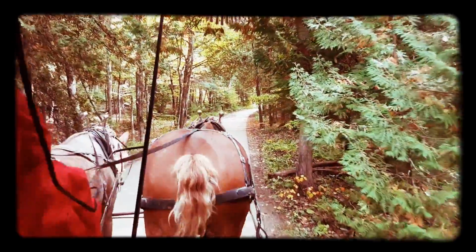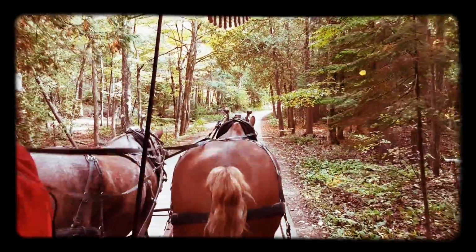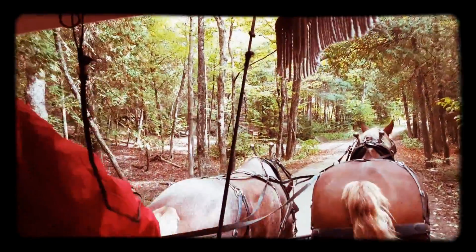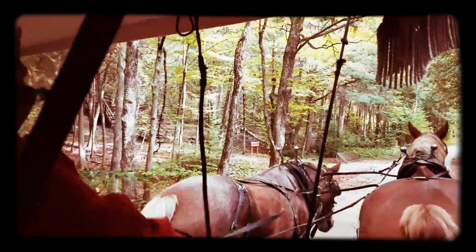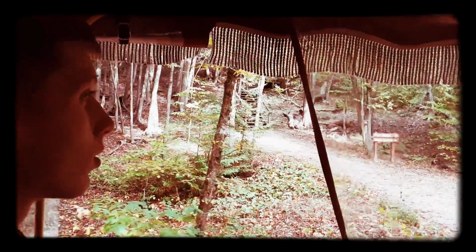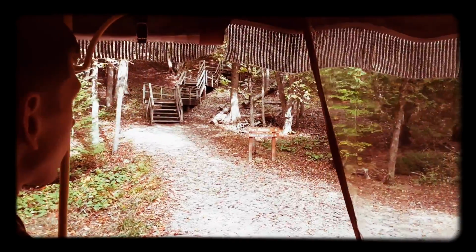So if you take those stairs over there that we're about to pass, they take you up to the highest point on the island. Also up there is a structure called Fort Holmes. It's not a fort like Fort Mackinac, it's just a fancy wooden box that people stand on. It was built by the British in the year 1814 so they could look out for ships trying to sneak onto the island.